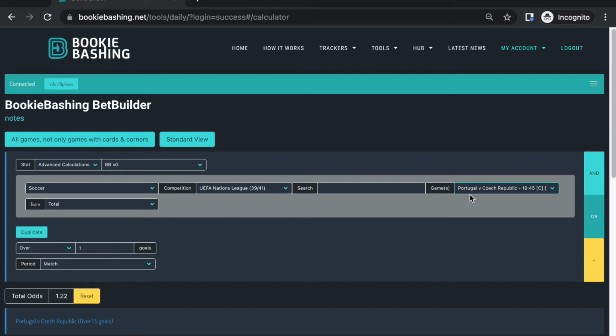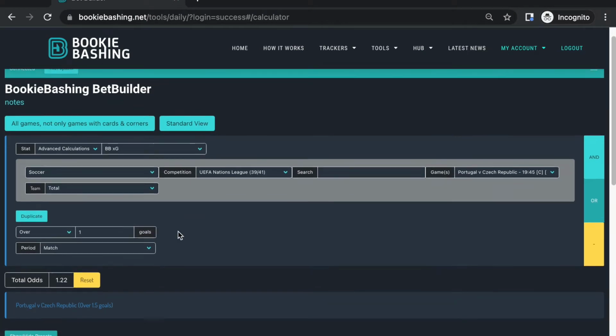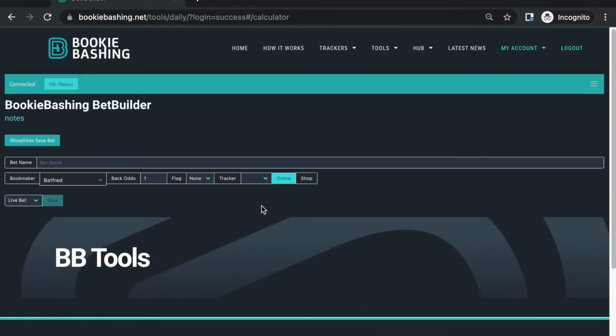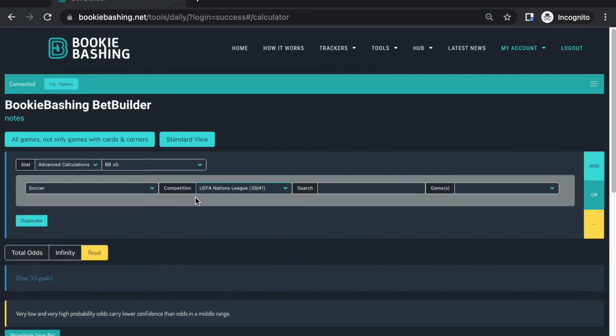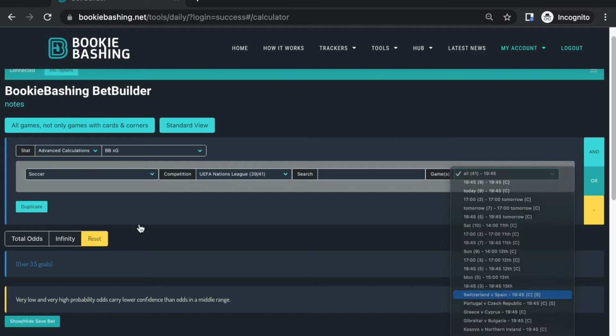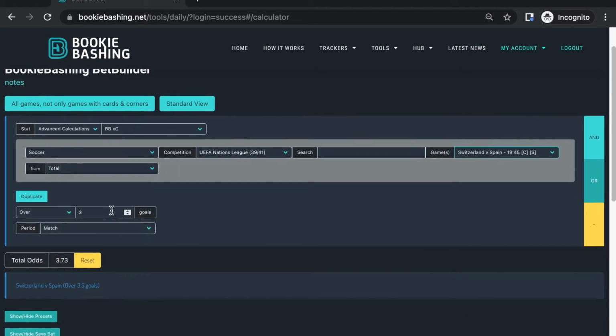Now to do this, we use presets. We need to make the market in the Betbuilder tool. So these presets are here, show hide presets. I just want to refresh the page because I want to explain something. If you don't see that button, it's because you haven't set a bet up. There's no button here yet, so I'm just going to set any bet up, and the first bet that you set up will show the presets.